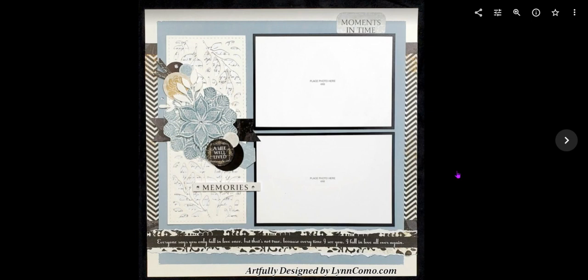Now this is the single page design and you do have more paper. You'll need another sheet of mist if you want to create a coordinating page. Here I took the Sprigs and Leaves thin cut on French vanilla — the slimline — so you can see that whole frame. I put paper behind it and used the bits on some of the pages as well as here. Then we have the mist lace doily that's stamped and fussy cut, as well as the star here. We're tearing paper and I just love the look of this design, and this chevron — I liked it in a minimal style where it just kind of frames the paper.